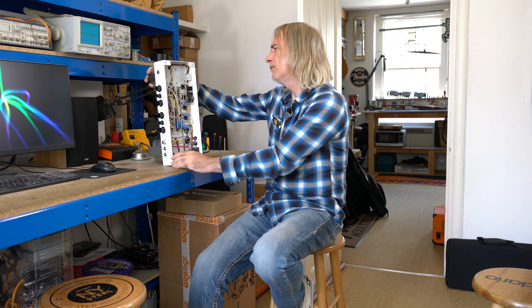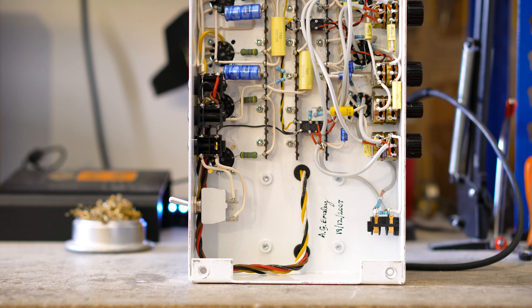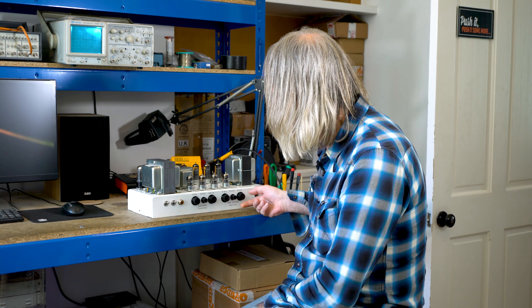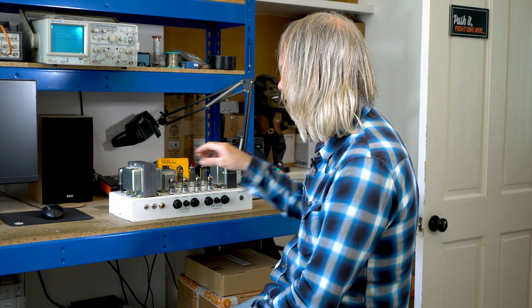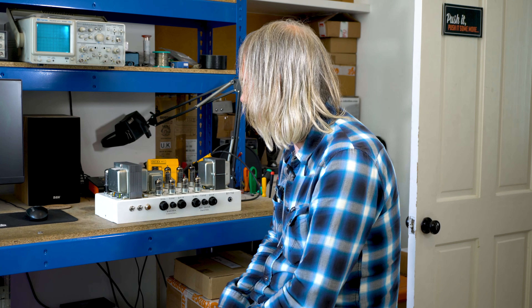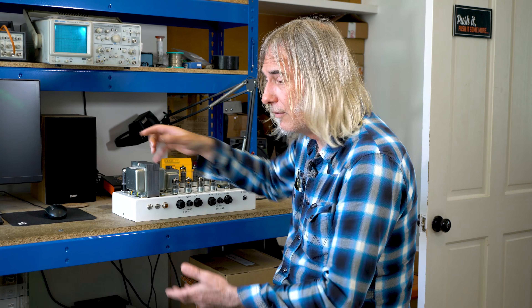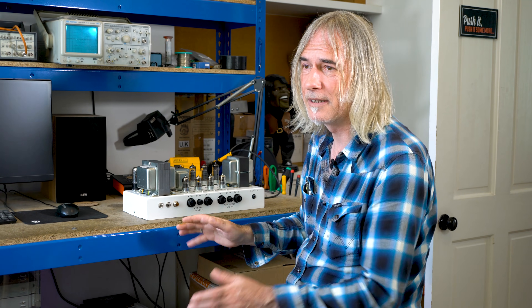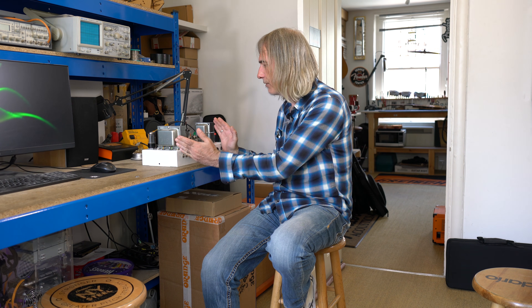This was built on the 19th of December 2007. At lower gain levels with higher volume levels, you're just into the EL84s — there's no preamp distortion going on at all. Especially with the tube rectifier, which didn't end up in the original because you couldn't fit it in; there wasn't enough space. We were trying to get the size down, as small as we could, because it was like a double Tiny Terra, really.